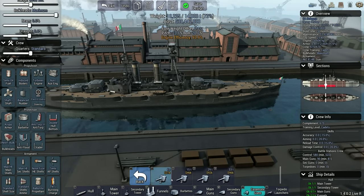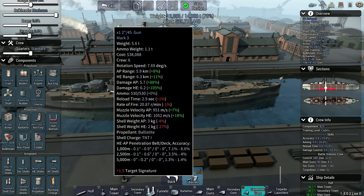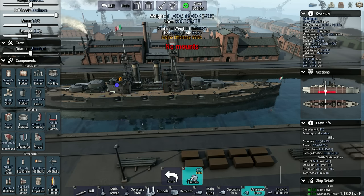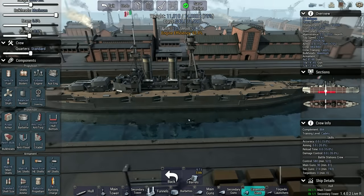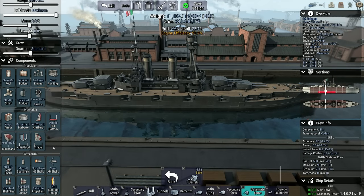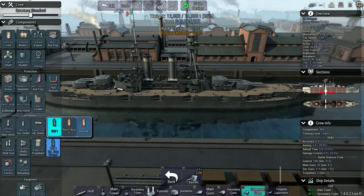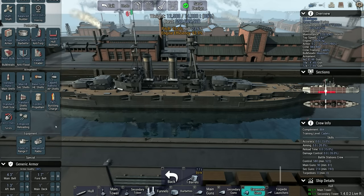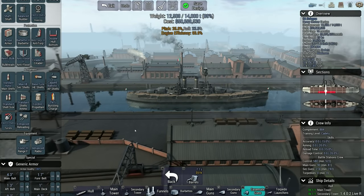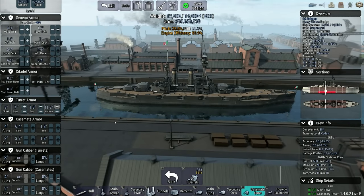Casements. I'm going to go 4-inch, with some 2-inch backup. I could put a secondary gun here, but I don't think I'm going to. I'm happy enough with this so far. Okay, that's all looking good, actually. I thought we were going to really struggle on weight. The thing this is going to struggle on then is going to be range. Let's go for the 8-4 scheme.